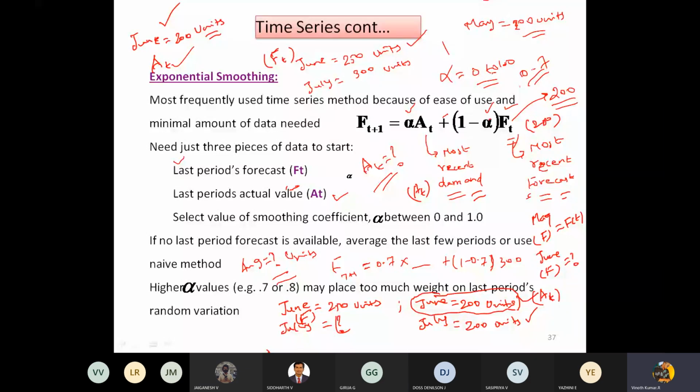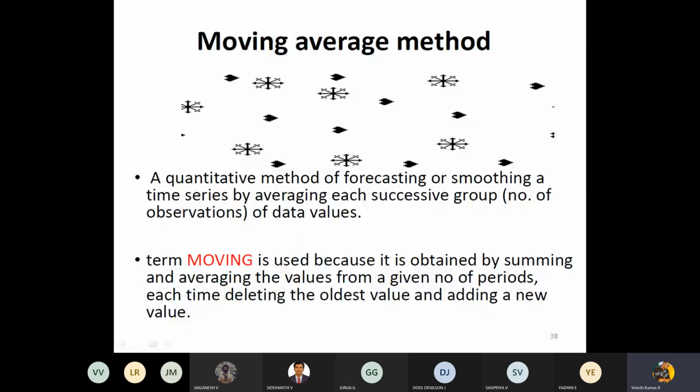Thank you. So the next one is the moving average method, right? So what is the moving average method? As I already discussed, the main theme of this method, we can simply say, is that equal weightage is given to all the demand over the selected number of periods. So I'm going to give equal weightage to all the selected number of periods. That is why it is called a moving average method.